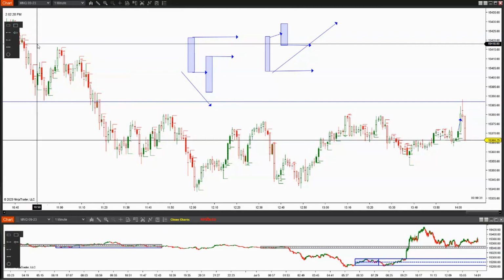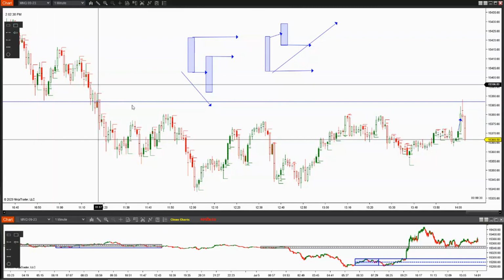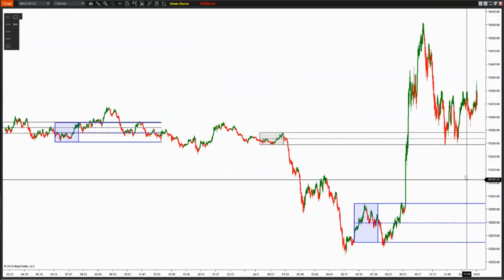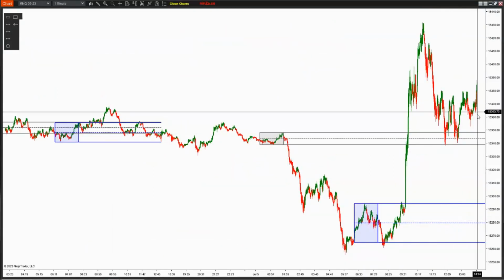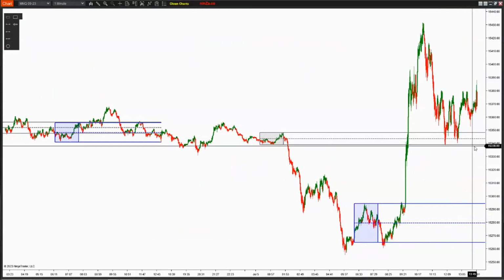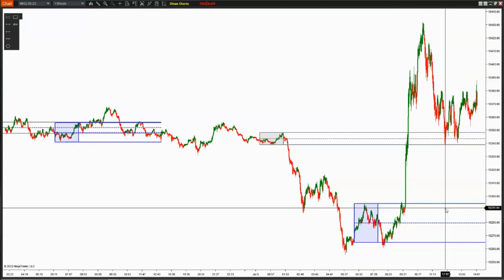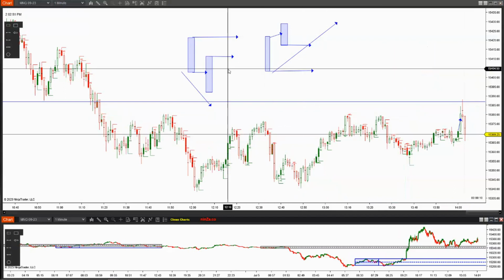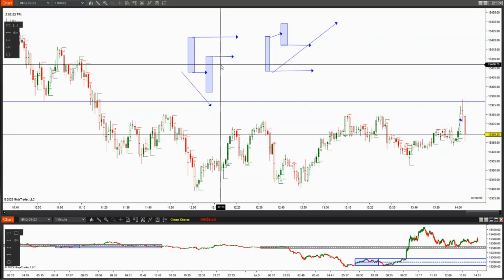Now let's see what the reaction will be. Remember, we've got the ranges beneath us. If they plan to go down, let's blow this up really quickly while they're doing that. If they plan to come down, they'll come back into this area here. I doubt they'll get back down here by 4 o'clock, 5 o'clock, or whatever. I doubt that'll be the case. But small reaction, nothing really big there.